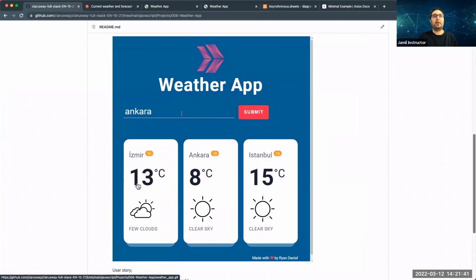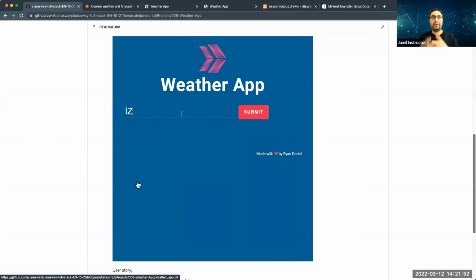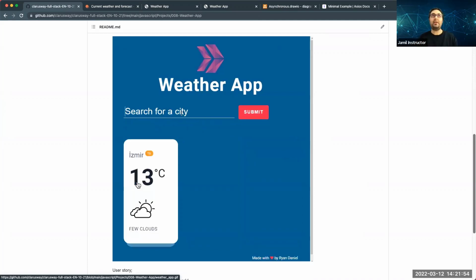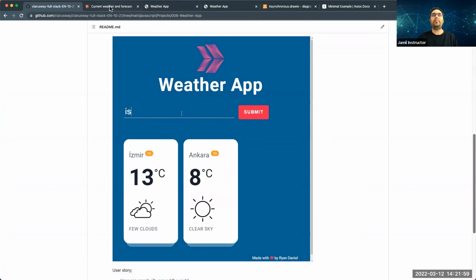But the thing is, like Zamira said in the beginning, how can I properly put all those response data to my page? That's another question. So first of all, let's break down all the steps that we will do.